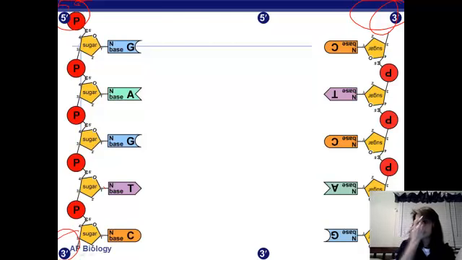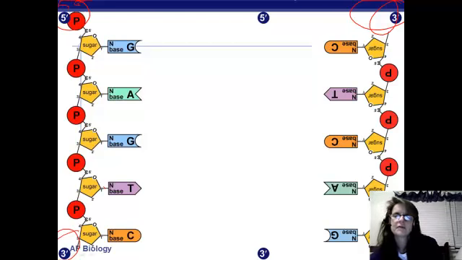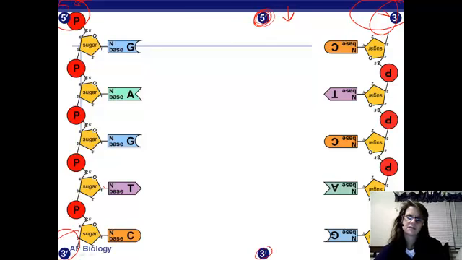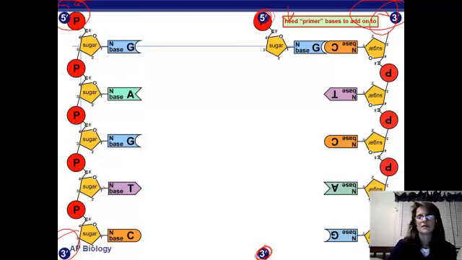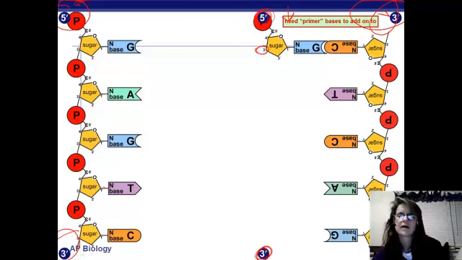Now, if we are going to add its complement strand here, then this is going to be upside down relative to this one, so the 5' end is going to be here and the 3' end is going to be down here. Now we need a primer to come in to add the RNA base so that we can hang our hooks onto this 3' end.